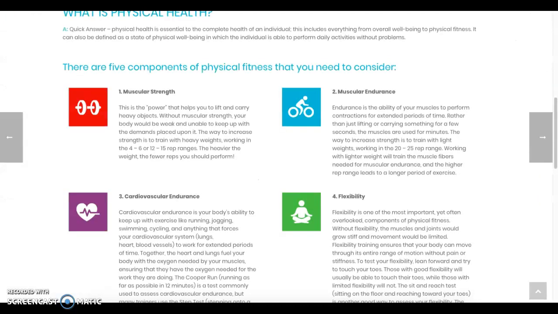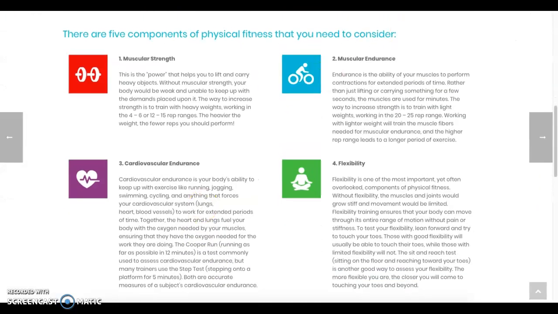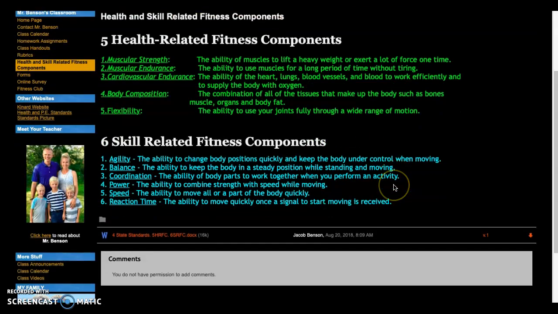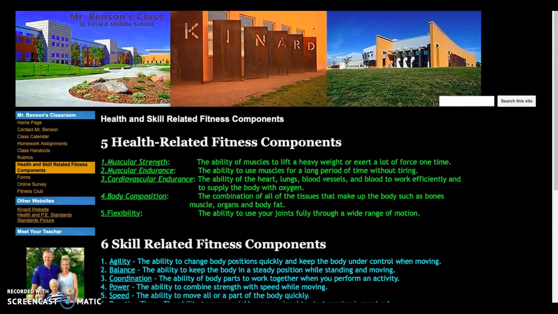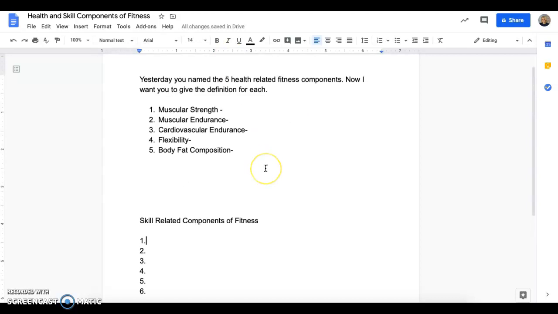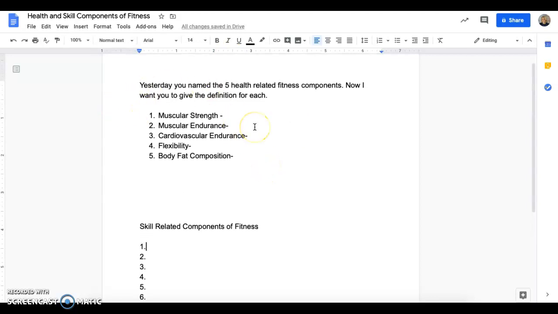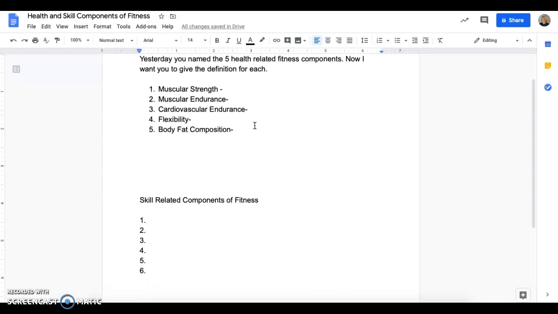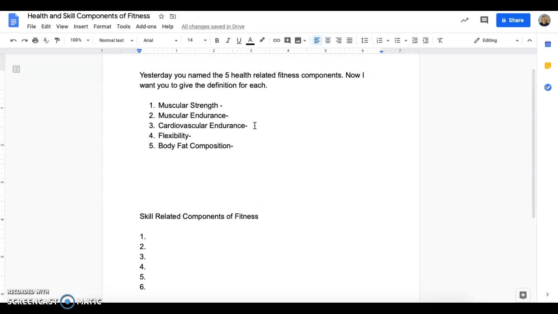So I have this website I'll give you the link to, and this website I'll give you the link to. And then that's all you're doing. You guys need to get familiar with these. We're going to be doing more with this week and maybe into next week. So if you have any questions about it, just let me know. It's pretty easy.